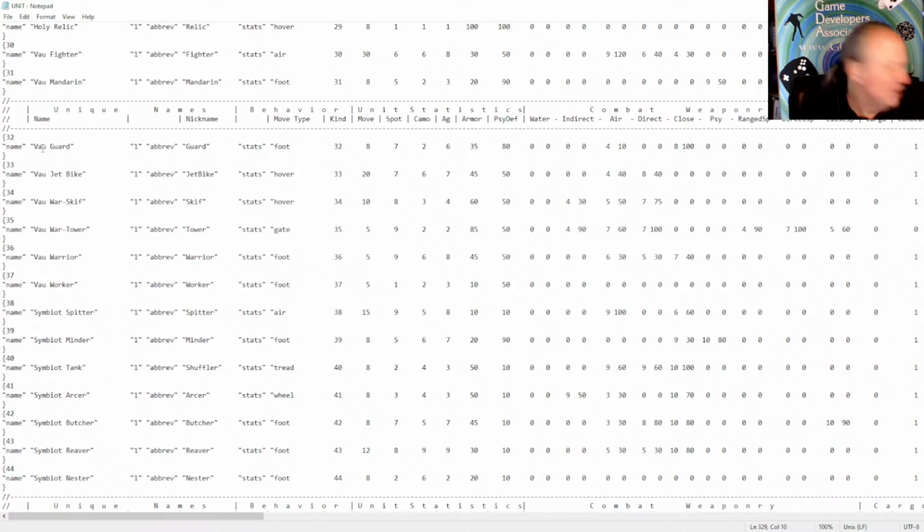But for instance, I could change the Vau Guard to the Noop if I wanted to. And next time when we encountered a Vau Guard unit, it would be... Let's change it over here. Vau Guard would be showing up as a Noop. And then I would have to, of course, file, save. And next time, the Vau Guard will show up as a Noop.